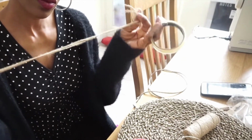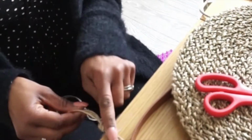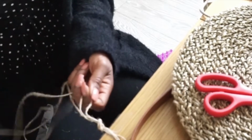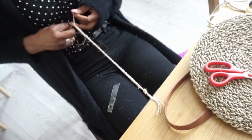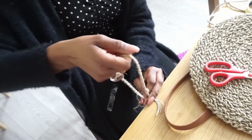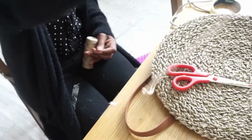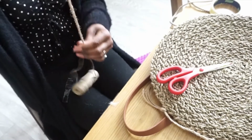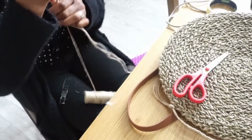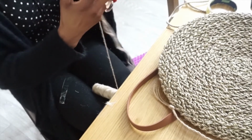So next then what I'm going to do is make the handles for the bag. In order to do this, what I used was just a plaiting technique really. I used 3 pieces of the same string that I used to sew around the bag, and just did a normal plait using 3 separate pieces of string. Just measuring it there so that I'm able to put my hand through it. So I did 1 with just 3 pieces of string. The next I used 6 pieces of string.